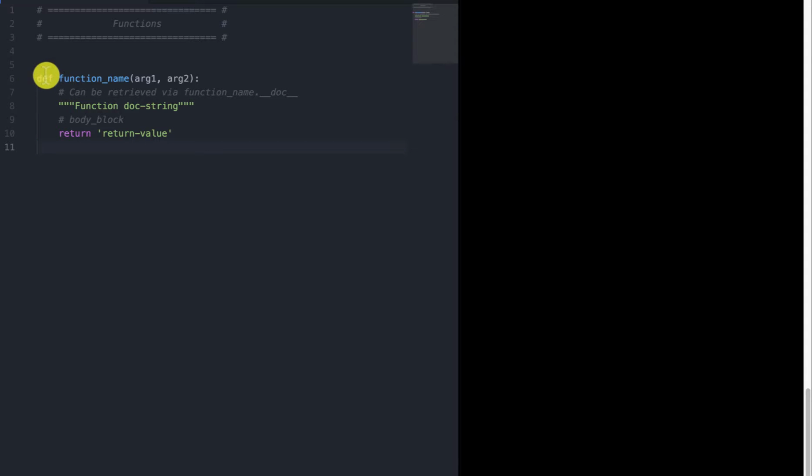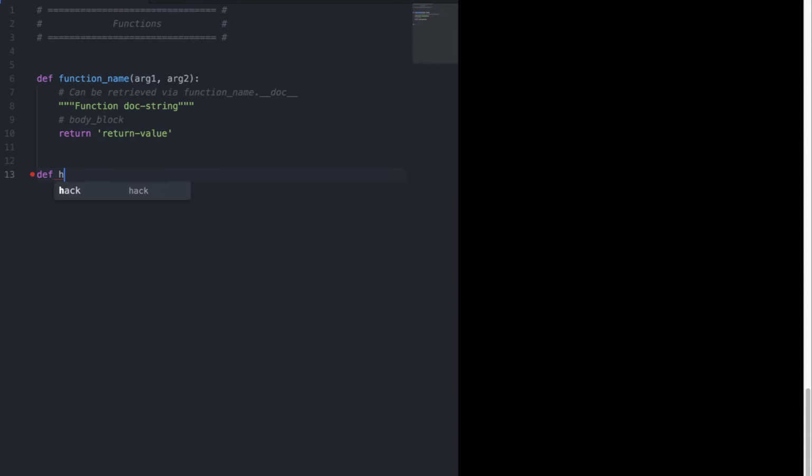In Python, a function usually follows the syntax of def, the word def, and then we'll have the function name, and then the function can optionally take arguments, and arguments, these are the inputs to the function. And then within the function you'll have the function body, which will execute a given block of code. It will either operate on the inputs or perform another given task, and then it can optionally return a value, so that whenever that function is called in the same way that we call the print function, that given return value will be returned.